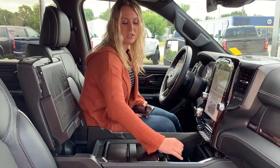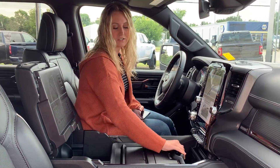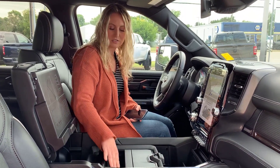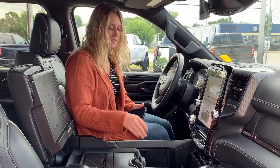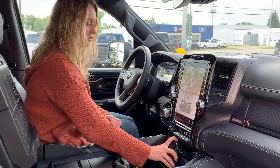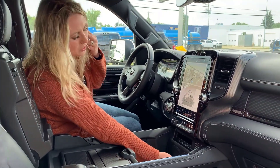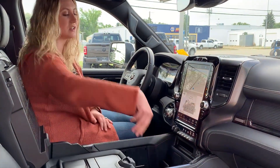Flipping the first stage up, you have a USB port there. Even more space underneath. This piece obviously slides around, making it customizable. You have nice little covers for your storage container as well as your cup holders. Sliding this back, you do have your wireless phone charger — you just push your phone down into there. There's a 115-volt plug-in down lower, your four different USB ports, and your auxiliary port.